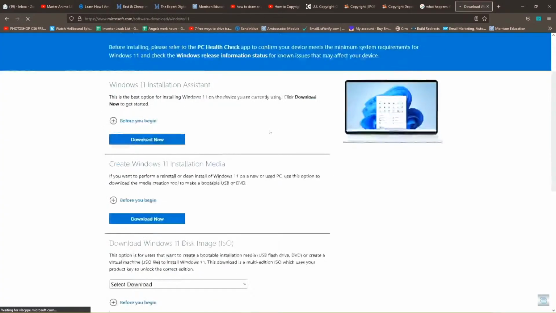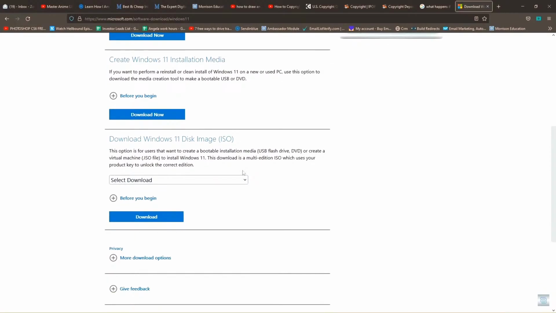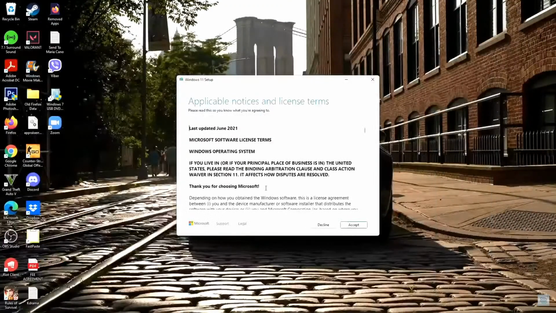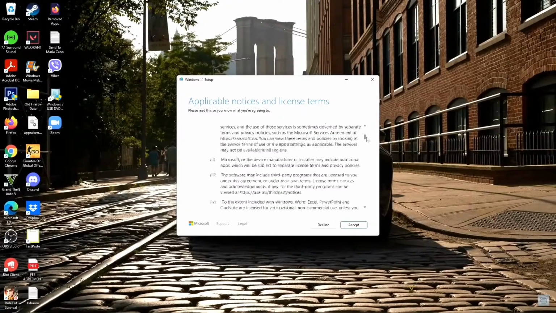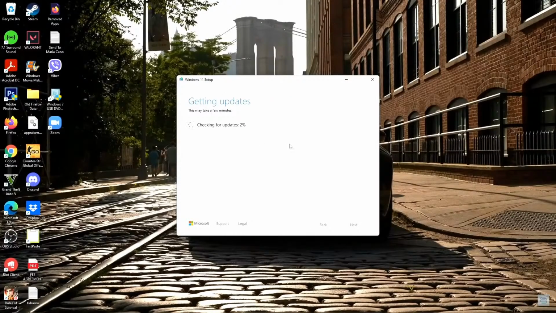Alright, so skip this, and go straight to download Windows 11 disk image ISO. Because you're going to make some changes to its records, you have to download the ISO file. So from here you can select download, select Windows 11, and select the download button. Okay, so we're good on that. Alright, we're here, and just scroll down to the bottom and hit accept. So we'll wait for this to load again, and then I'll be right back.